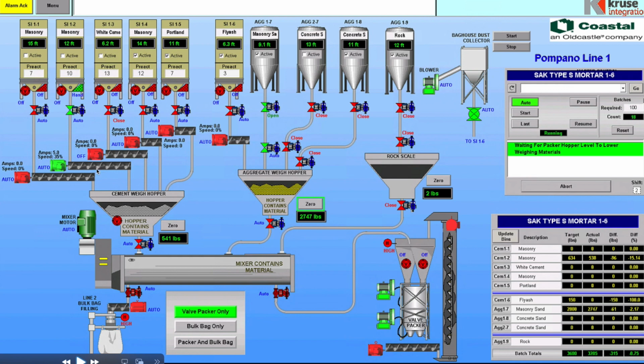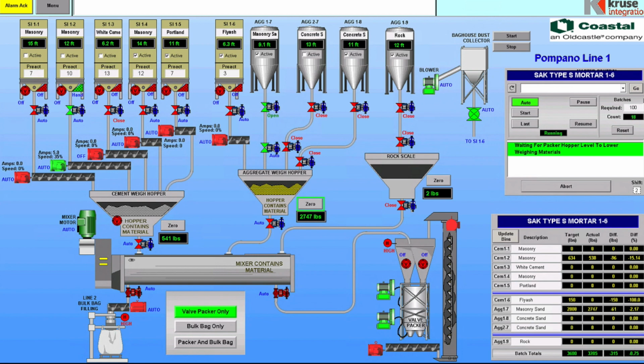In some cases, the screws, we control the speed and we will slow it down when it gets near the target weight. Now, in some cases, if they're just across the line starters, we just jog the motor as it gets closer to the weight so that we don't overshoot the weight. So we do the same with the valves, whether it's a slide gate, or it might be a clamshell valve that has a dribble mode, and that's what we're talking about.